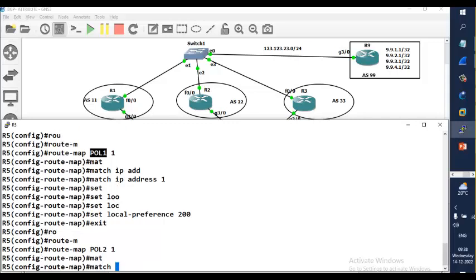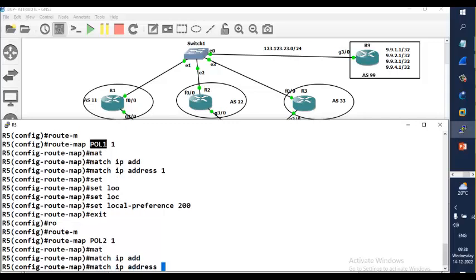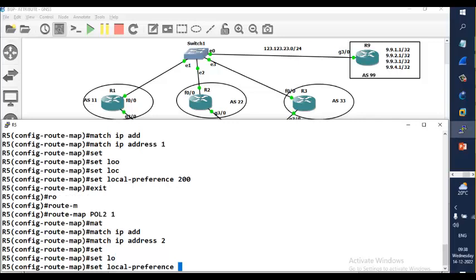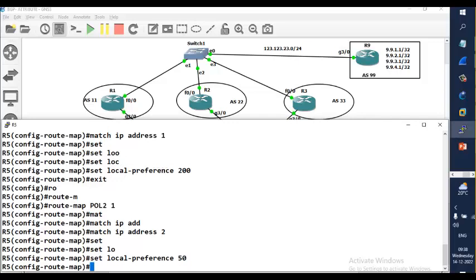So match IP address 2. If that matches, set local preference 50. And then sequence number.